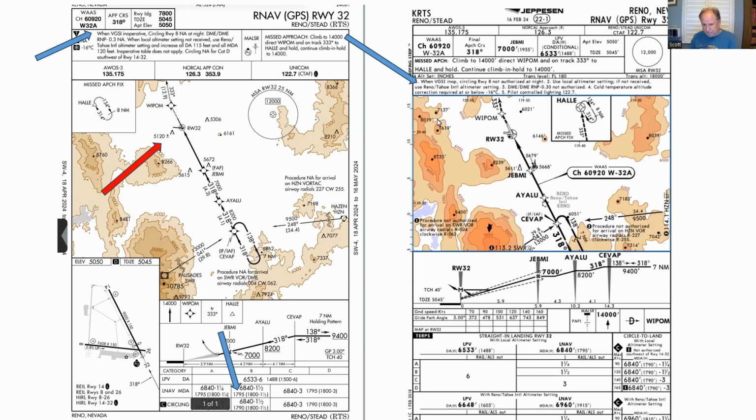So I would strongly recommend that anybody who's considering night circling to an airport that has a really high HAA go to plan B on that. It's just not worth the risk, particularly if you're not familiar with the airport. If you're flying into Lincoln, you're comfortable with fairly low HAA and you're circling in an area you're familiar with, so that's one thing. But if you're flying into an airport with this terrain or unknown obstacles around it, you don't want to be circling at night below the MDA.